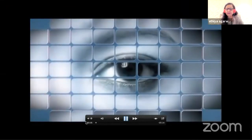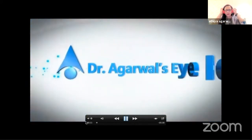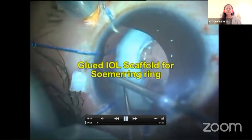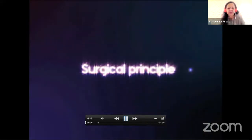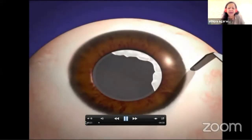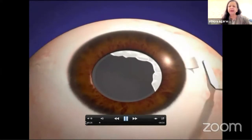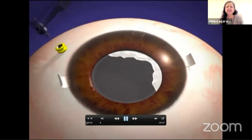I took up this topic to show you all how we can do a glued IOL scaffold in difficult situations like this. What I'm going to show you here is a white ring, which is present behind the iris. These are the animations for the same. I just want to explain to you with animation how we do a glued IOL scaffold in this case.